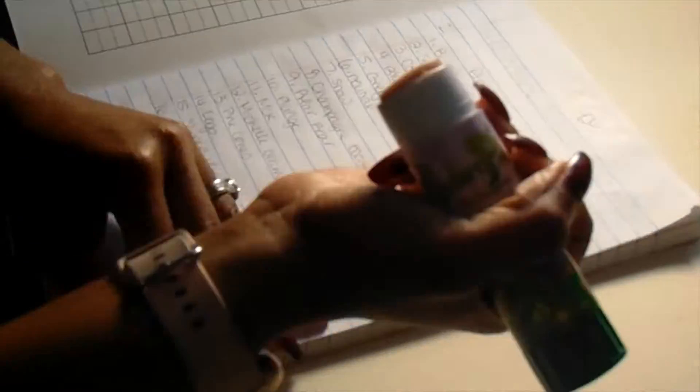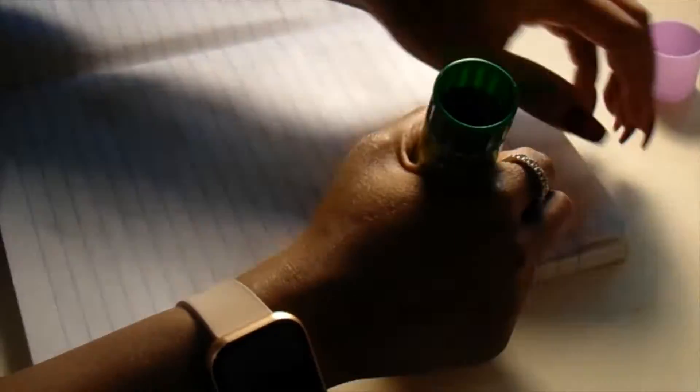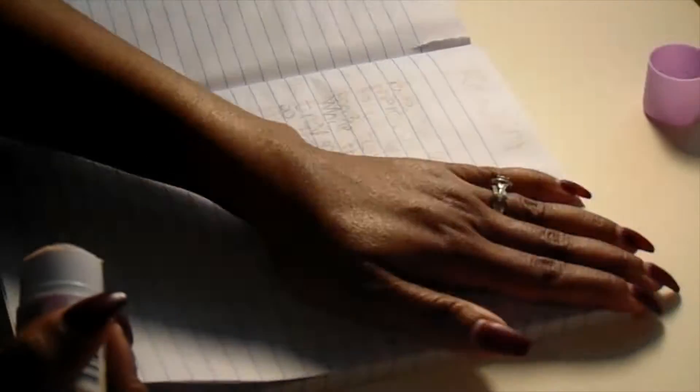Here I'm taking a glue stick and gluing together about three or four pages. I saw on YouTube people were gluing together the pages to make them thicker and more substantial, so that when you go in and add paint and other wet mediums it doesn't immediately disintegrate the cheap pages inside the composition book. That's what I'm doing here — just pasting together a few pages to make it more substantial, because I'm planning on painting my first entry.